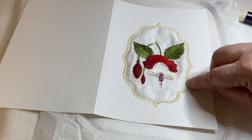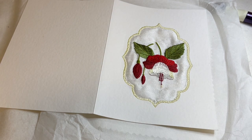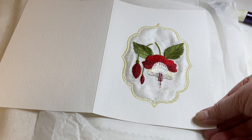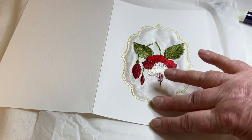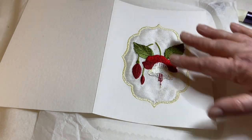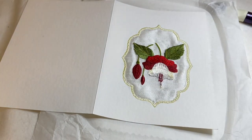So I'm going to make the frame wider and the underlay stitch, the first stitches that are under the underlay, I'm going to make them smaller, so hopefully they pierce your card. A lot depends on how thick your card is, but overall I'm quite pleased. I've not quite got it in the middle. It's not bad centered this way, but it could have been better the other way.